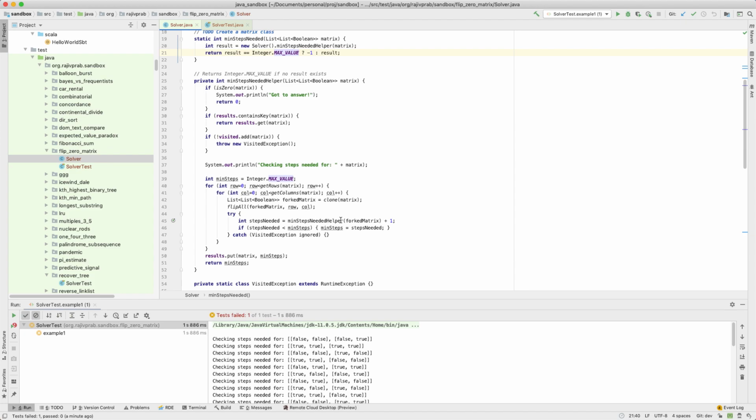I'm getting Integer.MAX_VALUE, and then you plus 1, and it rolls all the way over to something else. I don't even know what it's going to roll over to. It's going to roll over to Integer.MIN_VALUE, actually.